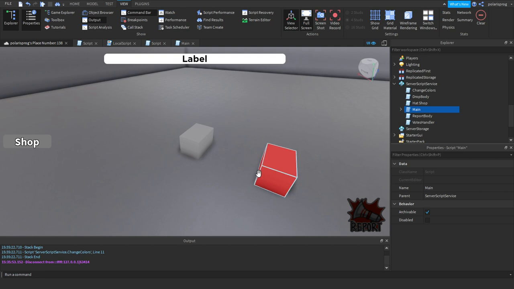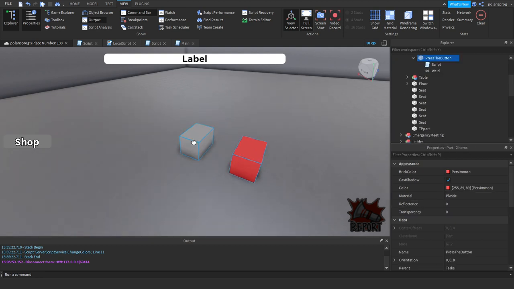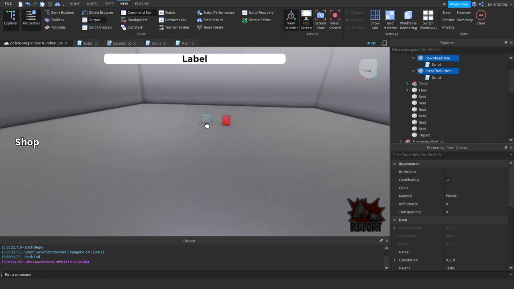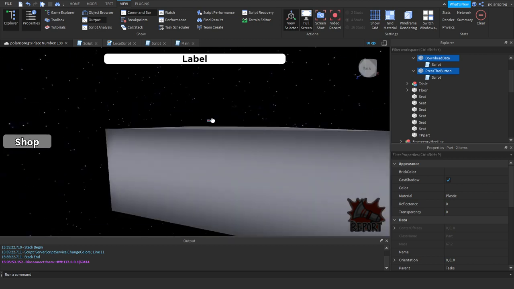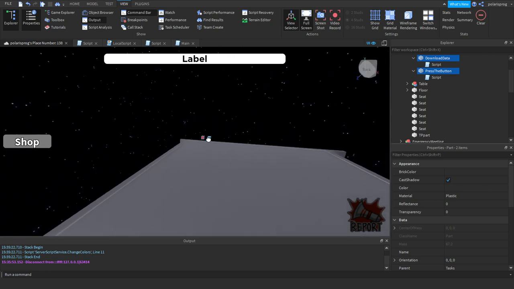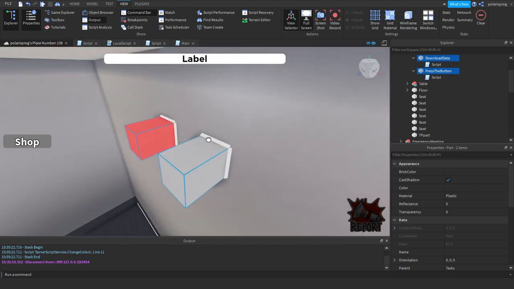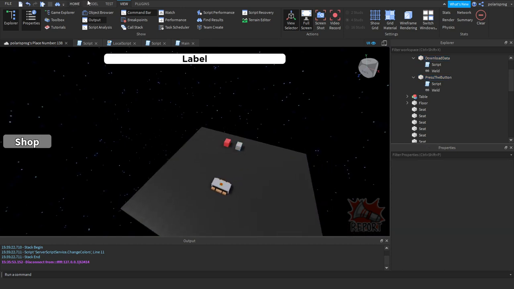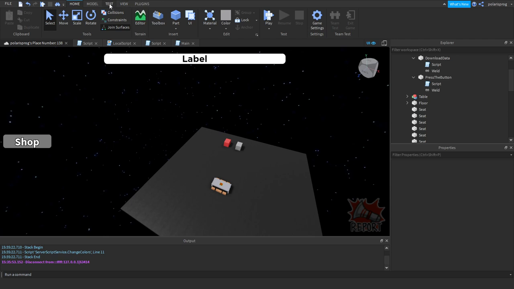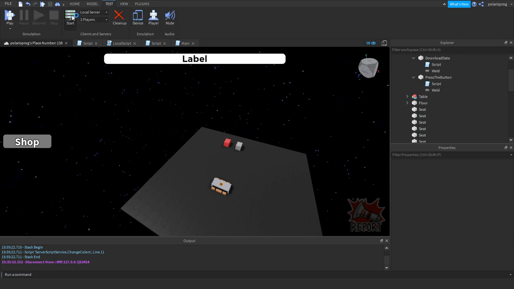So when the round ends, we should be able to do the task again. Let's drag these two blocks back to the original place. It was here, I think. Yeah, it's definitely here. So let's drag them here, and let's test the game with two players again. Let's go to test and start a two-player server, and this should be fixed.